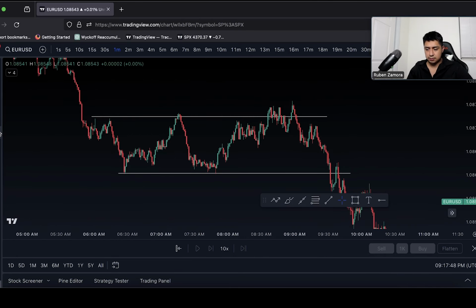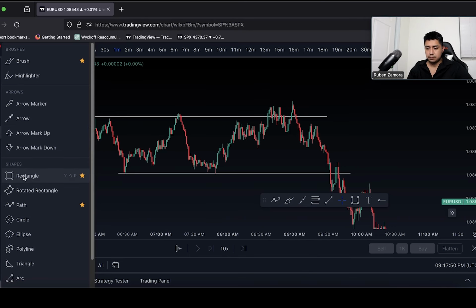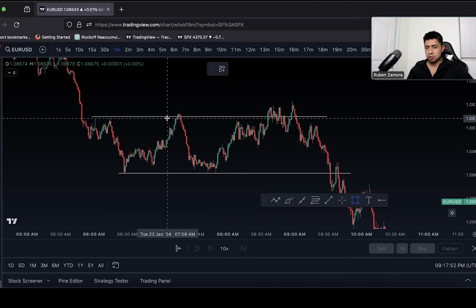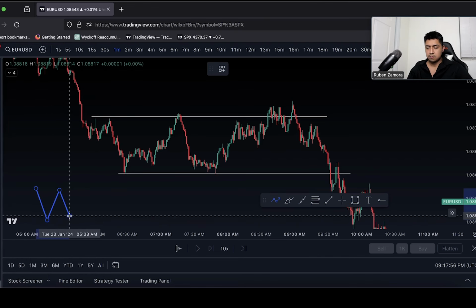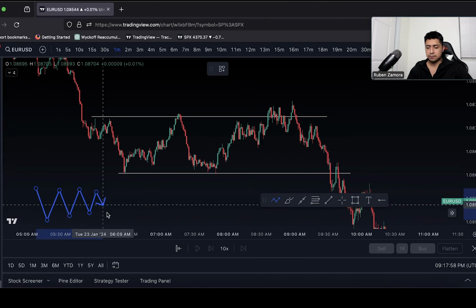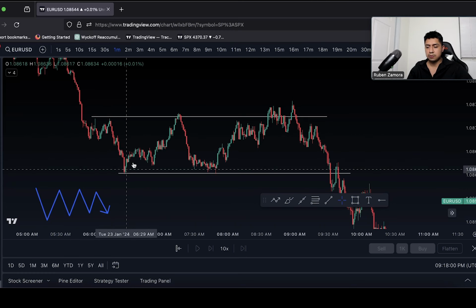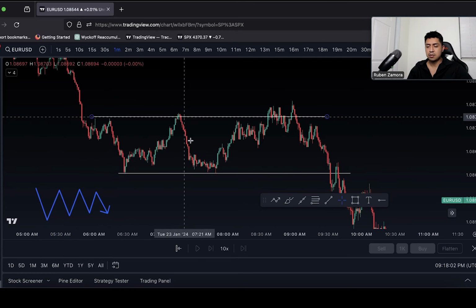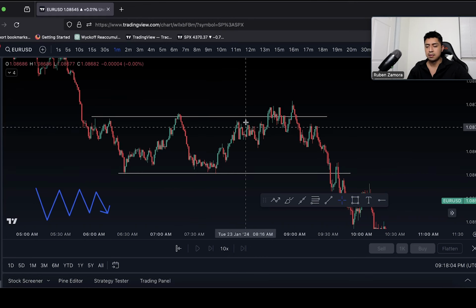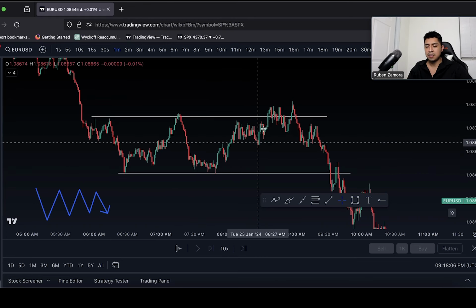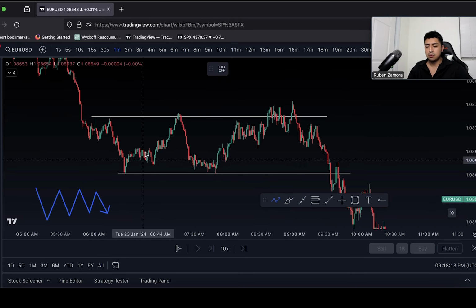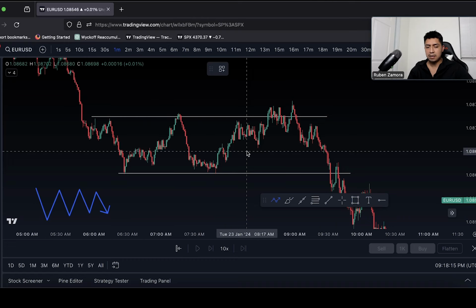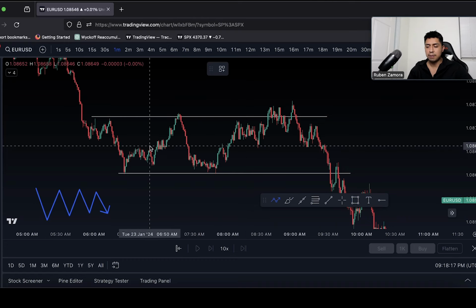So in this case, we have what? We have some sort of range, just like what we talked about earlier. That is the other type of structure. It makes a new lower low, comes right back up, breaks structure, comes right back down, meets this new low again, meets this area in here, comes right back down, meets this higher high, higher low, higher high, and then shifts right back down. So there's really stalled price in here. It's not moving, it's just going back and forth.